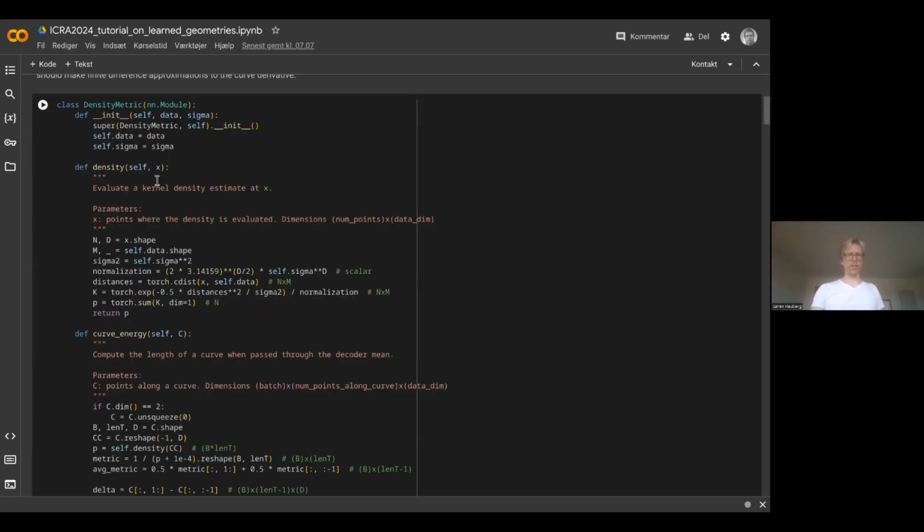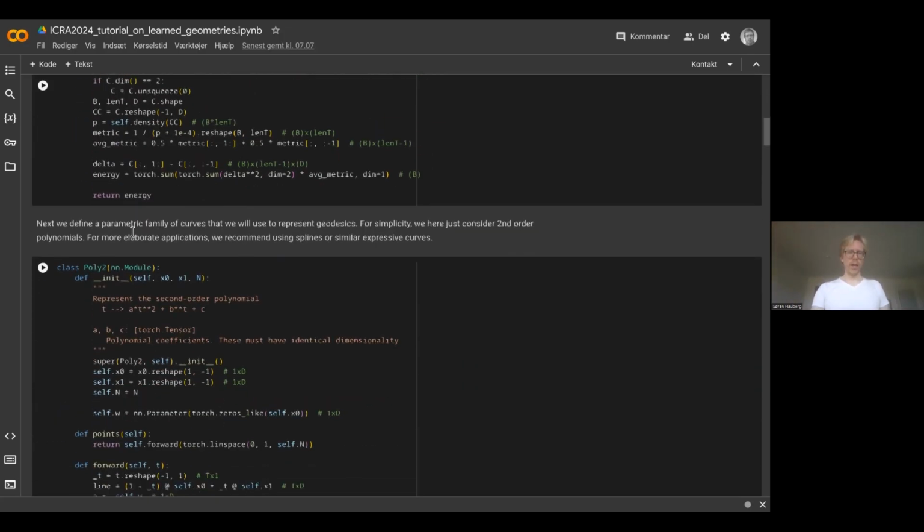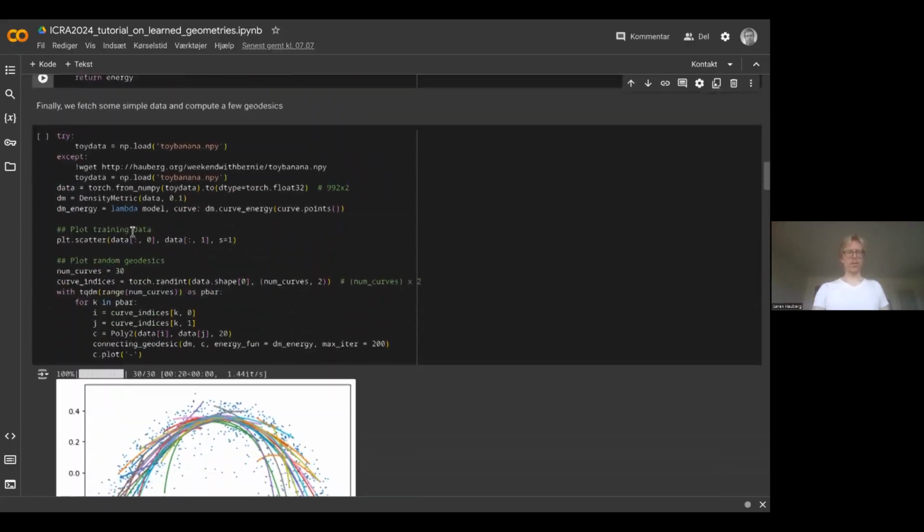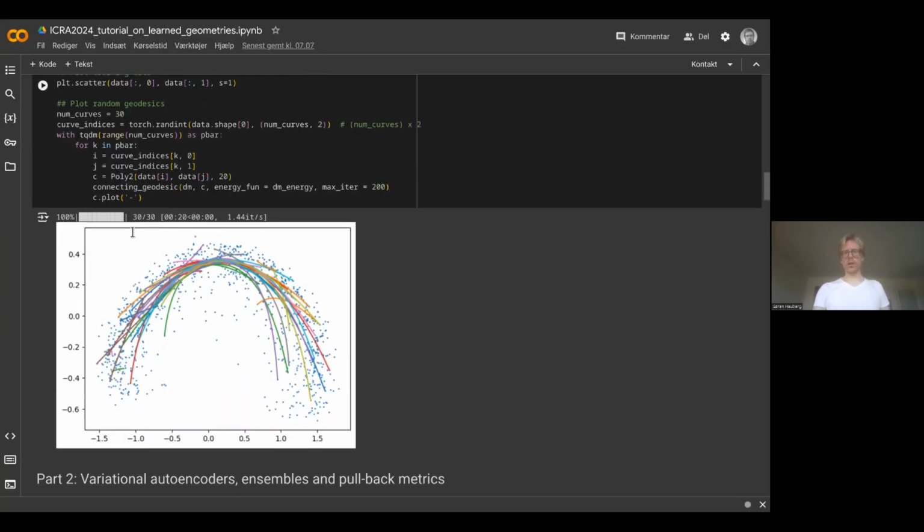So right up here in my density metric, I had a kernel density estimator. If you have some density estimator that's based on a complex neural network, you just plug that in here and it should just work. And in my experience, as I said in the presentation, as long as the space is reasonably low dimensional, this actually just works. So it's kind of neat.